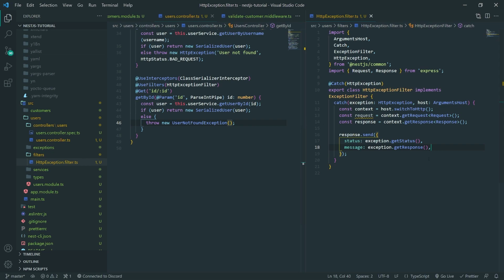Now, let's say you want to handle your own exceptions and you don't want to use exception filters, you can actually just do that at the controller level. But here's the thing with NestJS, it provides so many different things that it can do for you. So instead of putting everything in the controller, you can let these different utilities, these different filters, these different middlewares, whatever it is, handle things accordingly.